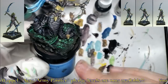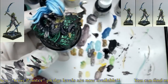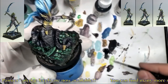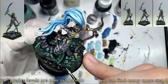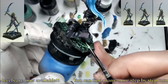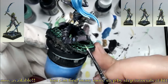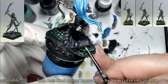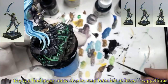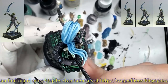So you can see the difference that made there. So now it's a little more integrated into this base. But I'm really glad that I waited, because if I had, that would have been okay, but back here, that would not have been a good plan. Not a good idea to have so much of the glowy stuff there. So sometimes just a little bit of patience. Sometimes I see people, they want to paint the entire army in one layer and be done with it.